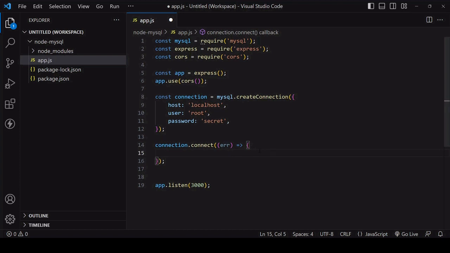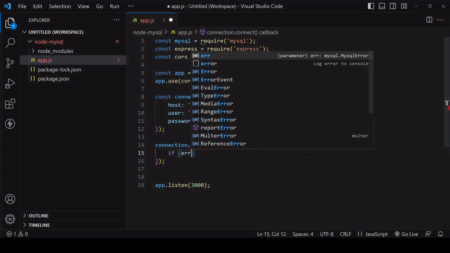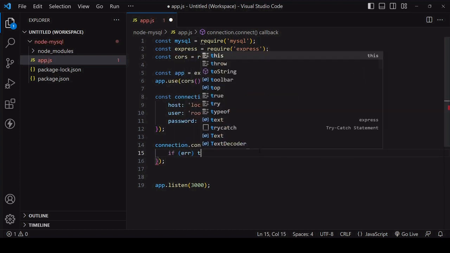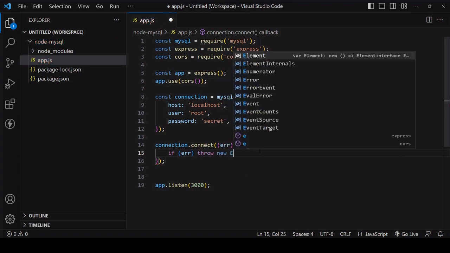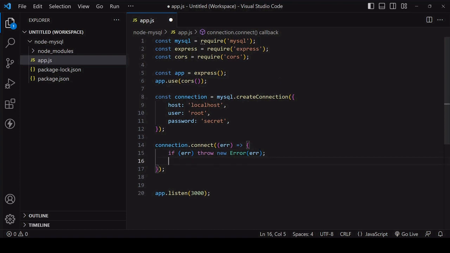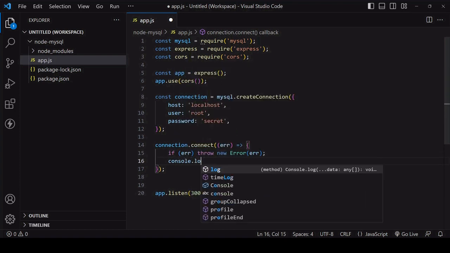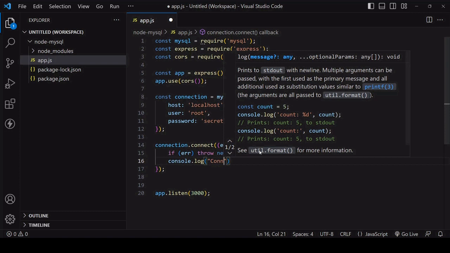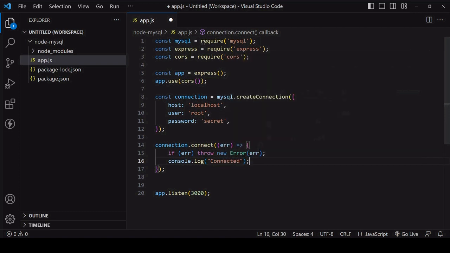So if it fails, an error will be passed into it, and you want to check for that error first of all, and if there is one, stop code execution by throwing an error. If there isn't one, then the connection has been established and this message will be logged to the console.